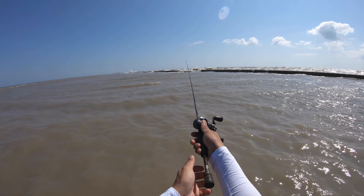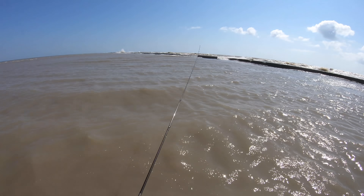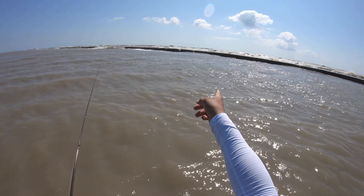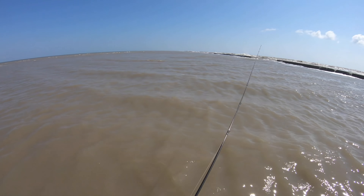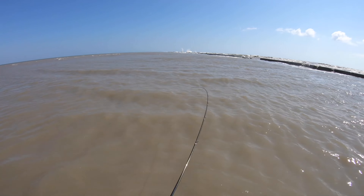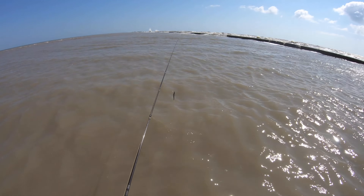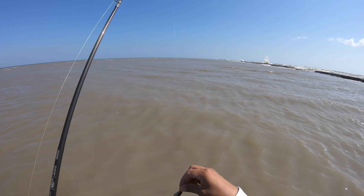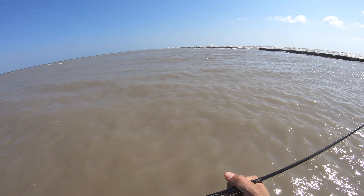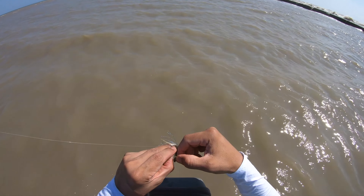Last cast with this one right here. I've already swapped through two lures and nothing. I think it's just way too dirty — look at all that chocolate milk. Very turbulent, washing machine on the bay side. Here on the channel side, if the rocks were a little bit higher, this water would more than likely be clean, but all of that nasty stuff is bleeding over here. I don't know if I'm gonna stay here too much longer. We're gonna swap lures and continue fishing by the jetty itself. Hopefully we'll trigger a bite — I'm gonna put something on that makes a little bit of noise.